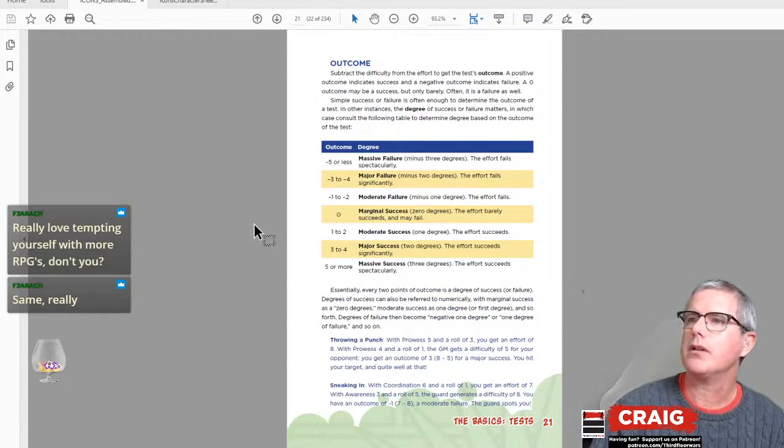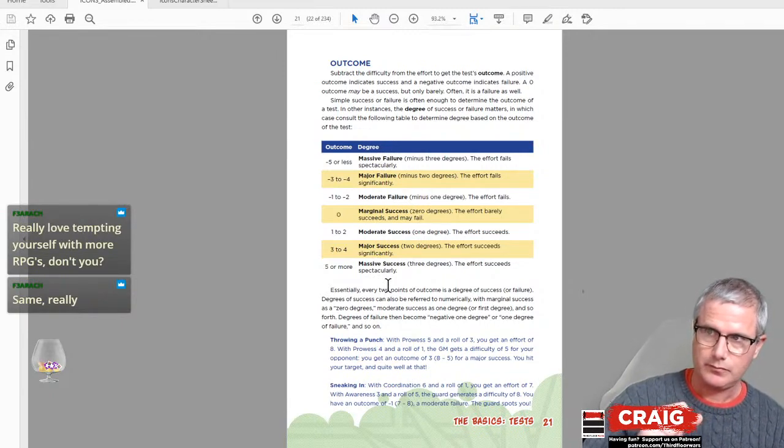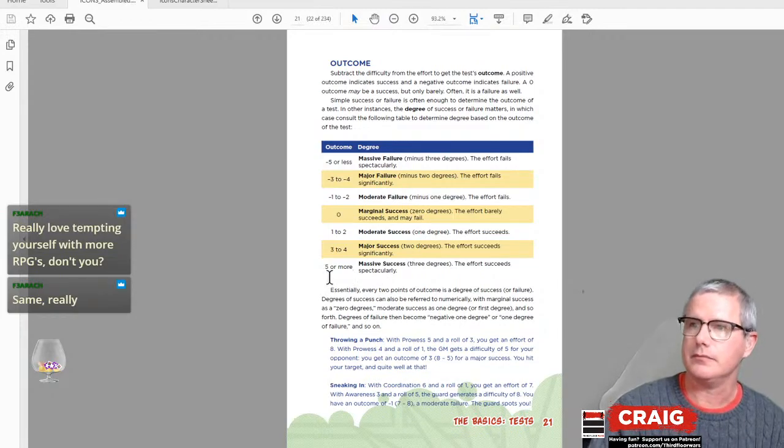Subtract the difficulty. All right. So here's the outcomes. Oh, okay. So it's not just a target number then. You can have moderate. That's kind of cool. I like that. I like that you got variable levels of success and failures.